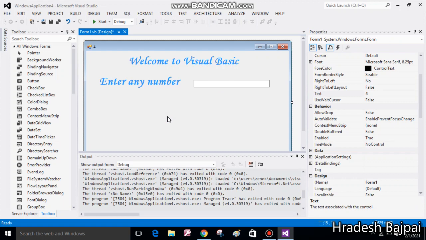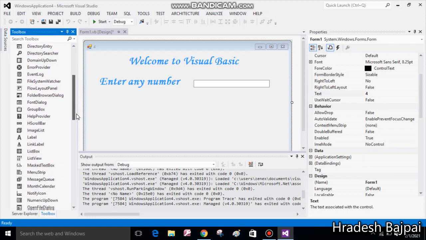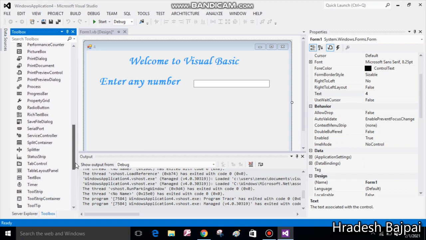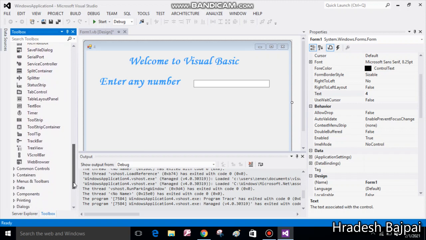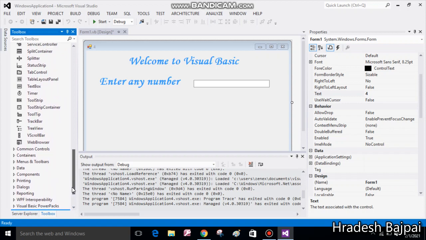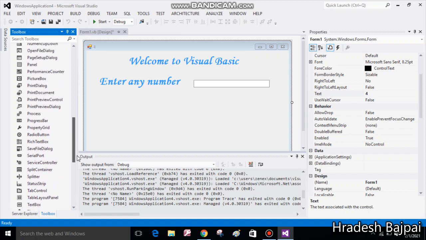Next, a very important control is the command button, which is the main component used for running code. By clicking on a particular button, particular code gets executed.